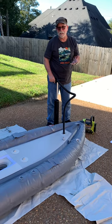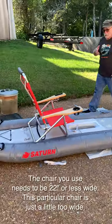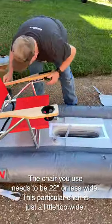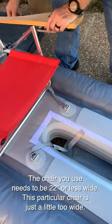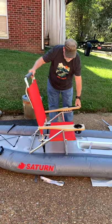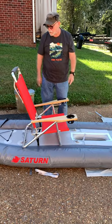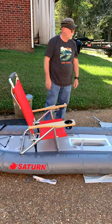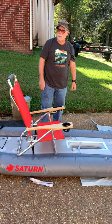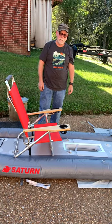As you can see, it uses a beach chair, and we already had this beach chair. They just strap down over these cross members, and right here is where your pedal drive is going to go. You can adjust it a little bit as far as where you're sitting back and pedaling. We're going to keep airing it up and get it up tight. I don't know if I'm going to set it up on some sawhorses and put the pedal drive in it or not — it just depends on how much daylight I've got. But we are going to try it out this week and get a video of that too.